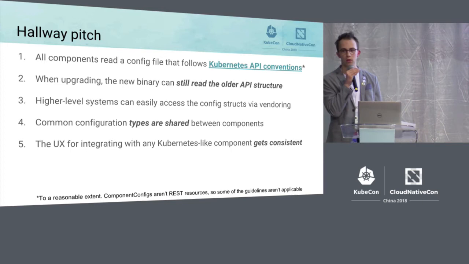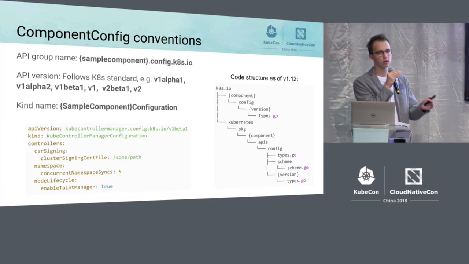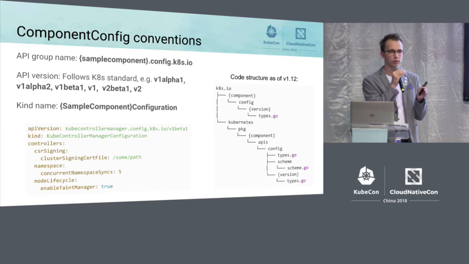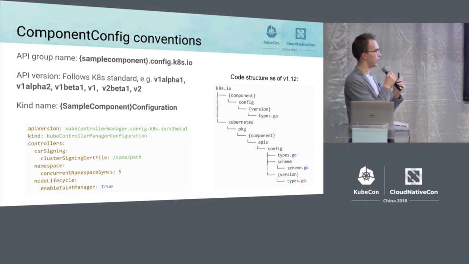So this talk is a bit on the SIG Cluster Lifecycle side. I'm a lead for SIG Cluster Lifecycle, but it also is pretty much API machinery. So it's good if you have prior knowledge of how the Kubernetes API machinery works, because this is going to dive into how it works. But I'll try to explain as simply as possible how the structure is.